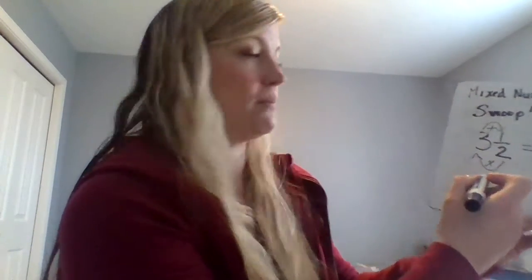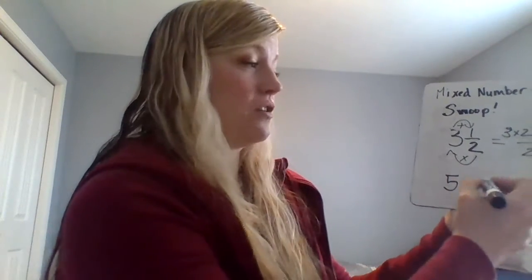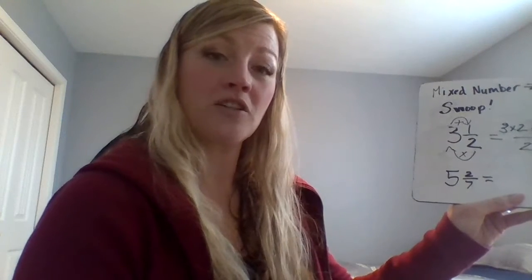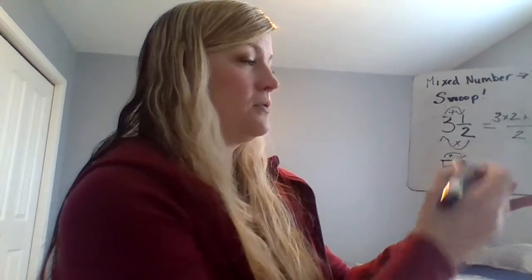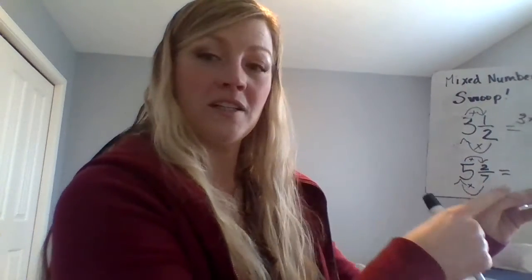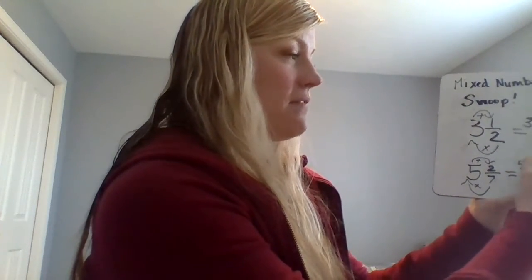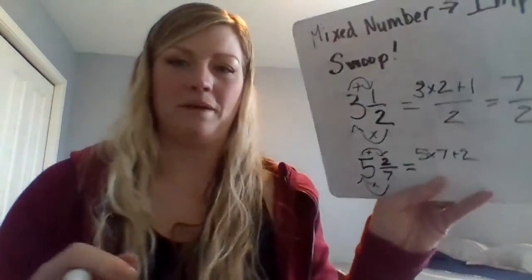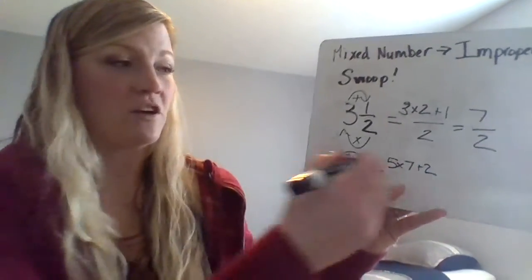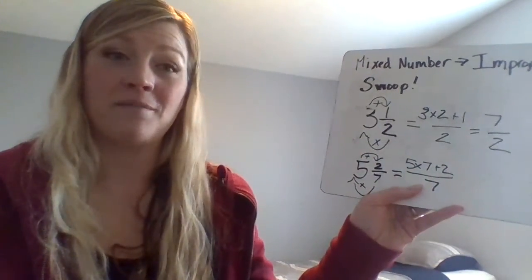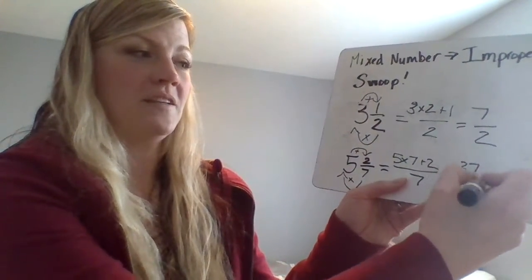Let's everybody write the mixed number 5 and 2/7. How do we change this mixed number into an improper fraction? We're going to swoop. 5 times 7 plus 2. Why do we do that? Remember, there's 5 wholes. There's 7 sevenths in each whole. That is 5 groups of 7. So we have 5 times 7 plus the 2 extra pieces. Sorry about that, guys. Still trying to figure out this whole thing. And they're all sevenths. So what is 5 times 7? 35, plus 2 more, 36, 37. 37 sevenths.